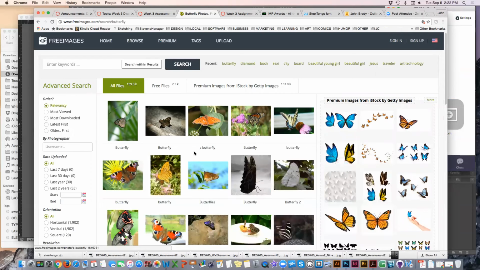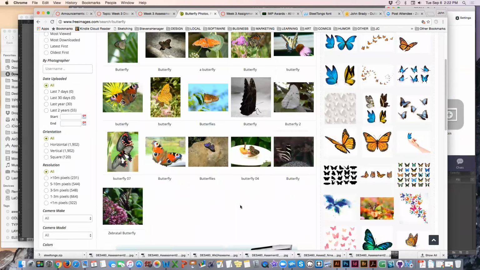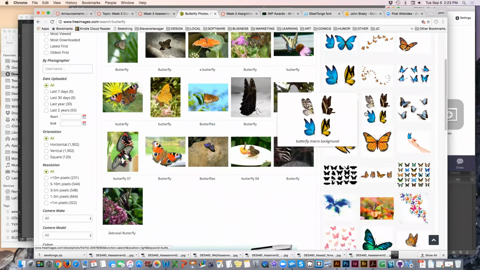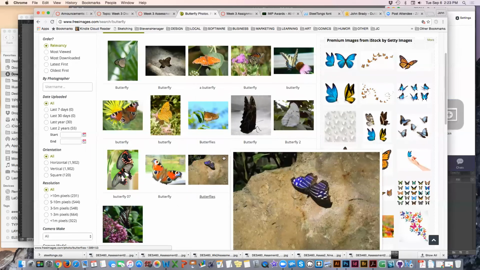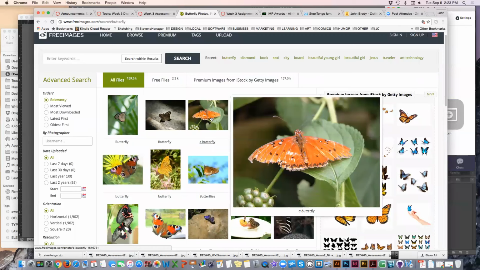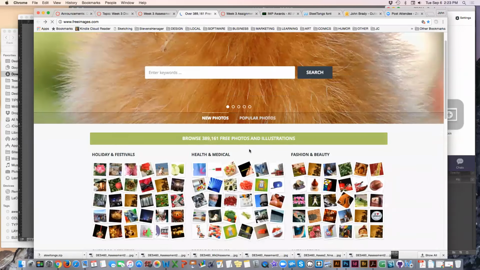There's plenty of good images, but I kept noticing when I've used this site that I always want to come over here, but these are all paid ones on the right. So all these are the ones you use if you want to incorporate a butterfly or a moth in your film. It just depends on what you're after.